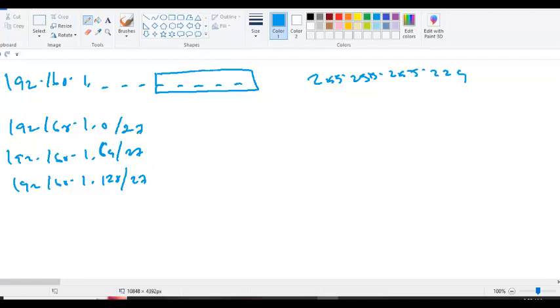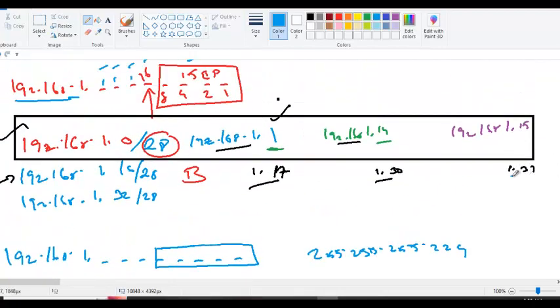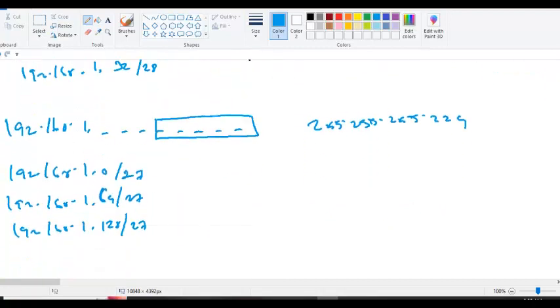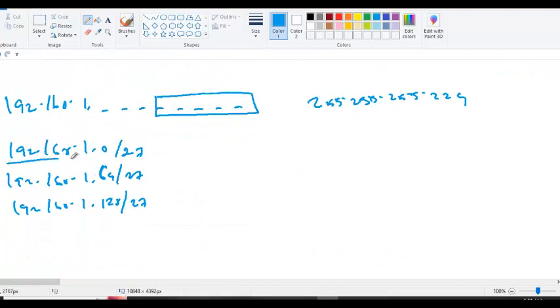Now, 192.168.1.0, 192.168.1.128. This is class C. Class C you cannot increment to 2 here.